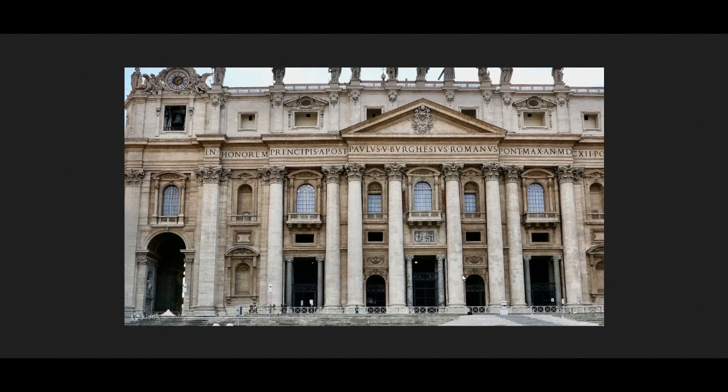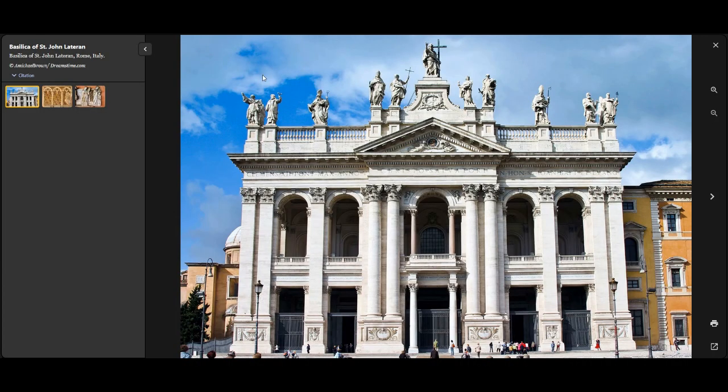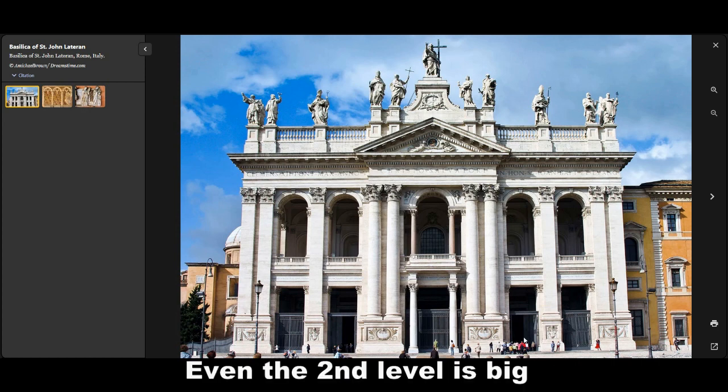Your tallest athlete, like Shaquille O'Neal, is a tiny, puny human being versus these giants, right? These giants were engineers with advanced technology. I don't know what kind of beings these were, but what I'm saying is after the big meltdown, after the big event, they came into this world and started building these sites everywhere. Here's another one, Basilica of St. John Lateran. Look at the same similarities: the pillars, the architecture, the size of the doorways versus the tiny humans.